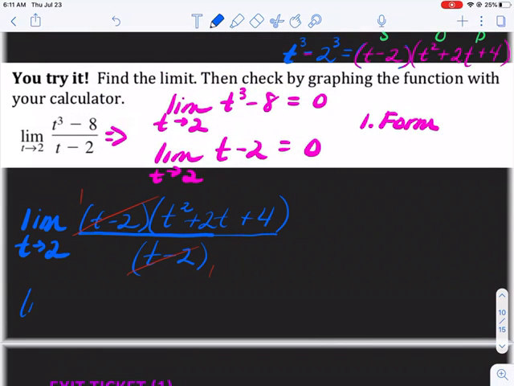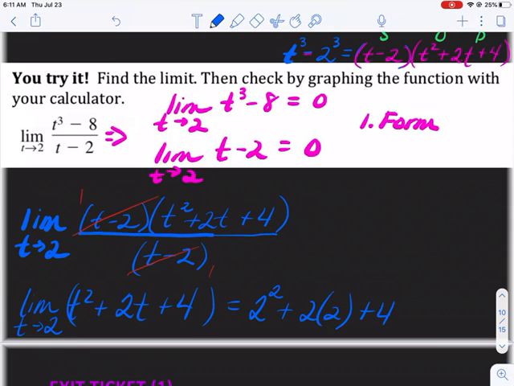And most of the time, as I'm instructing, I'm going to write this out. Sometimes when you don't, I kind of get you. Like some students will, at that first step, go ahead and direct substitute and give the answer. So I'm just going to rewrite this as t squared plus 2t plus 4. And then I'm going to plug in, direct substitute. So I get 2 squared plus 2 times 2 plus 4. And that will lead me to an answer of 4 plus 4 plus 4, or 12.